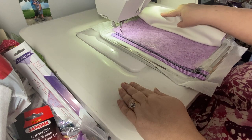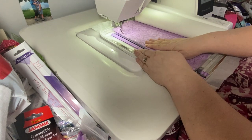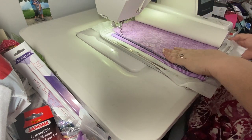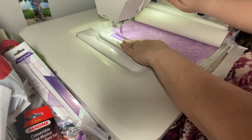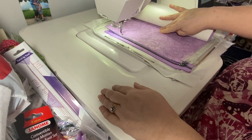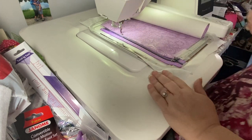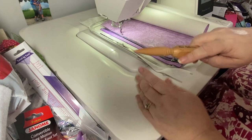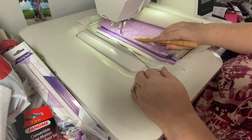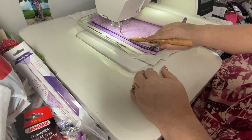I'll loosely roll the exterior to get to my hoop attachment. As it seams down here I'll keep my hand out of the stitch area and just put a little pressure on the vinyl — I don't want to tape right there but the motion of the machine will try to push it up. We're now up to step four, the top stitching. Make sure your lining didn't come loose on the bottom, then go ahead and start. You can apply a little pressure on the excess if needed, or smooth it with your device rather than your fingers.